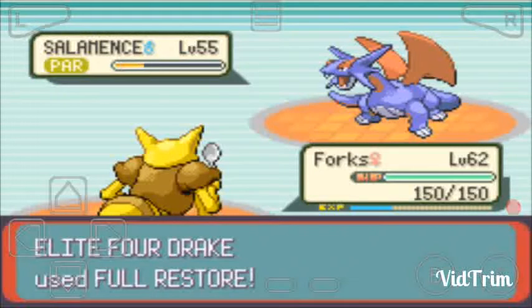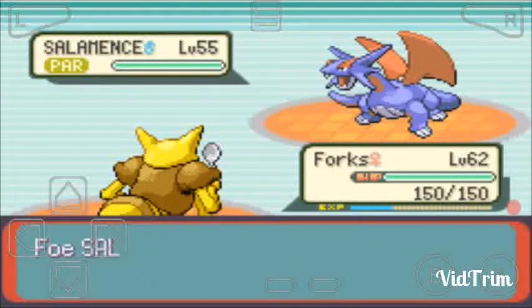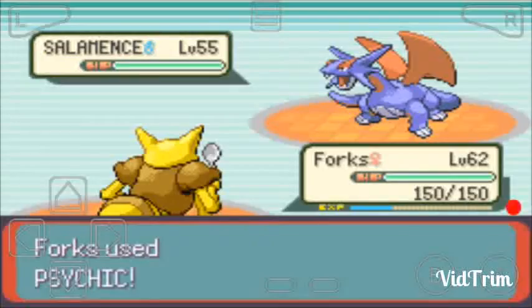Okay, so they use a full restore. I completely forgot about that. Not a big deal, though. We do got the paralysis on it, though. And we're gonna hit the psychic. Oh, I forgot. Full restore takes the paralysis off. Oh, shit.